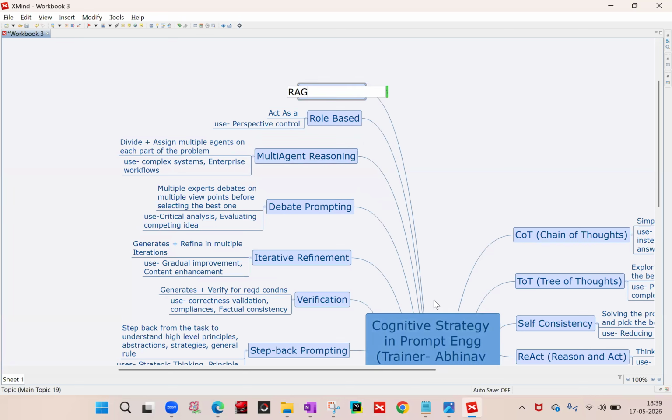Next is RAG-based. RAG-based is basically using a knowledge base, right?